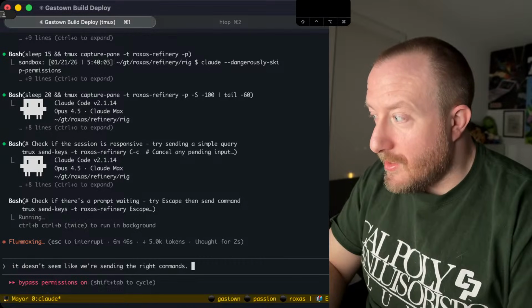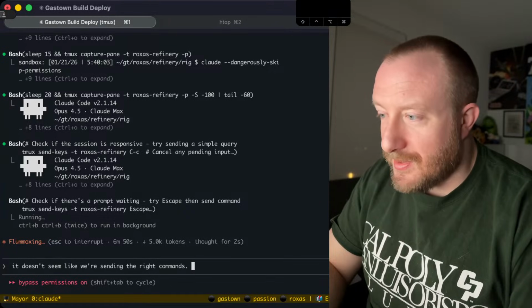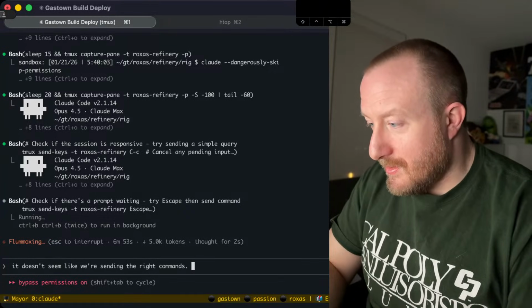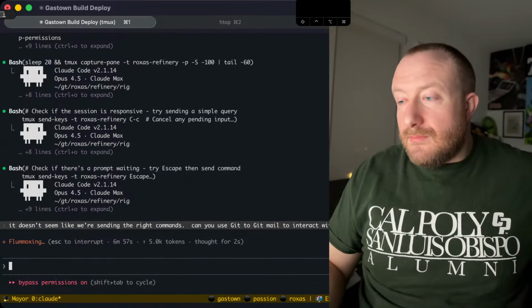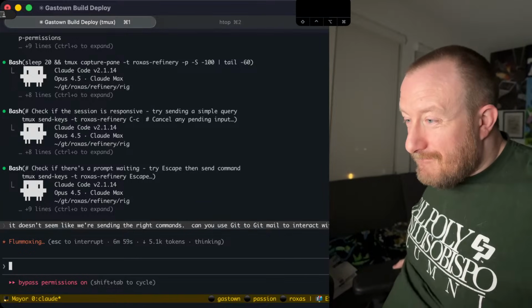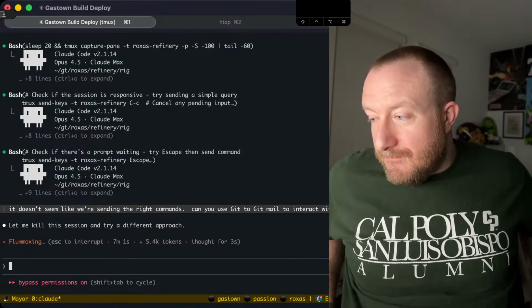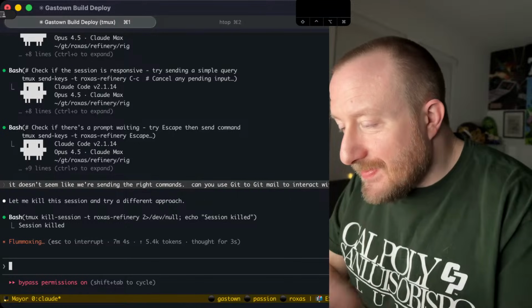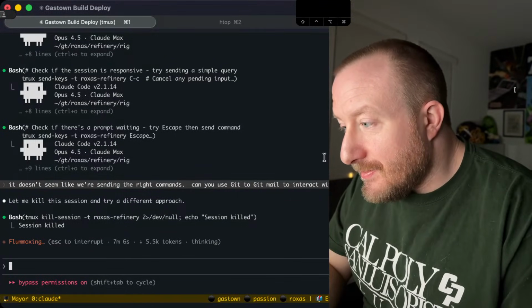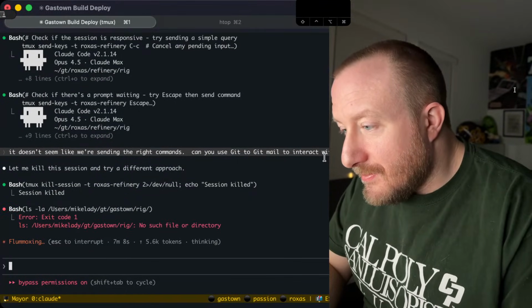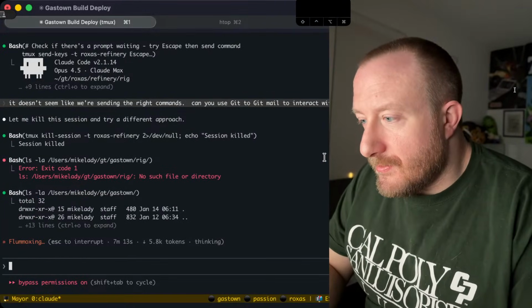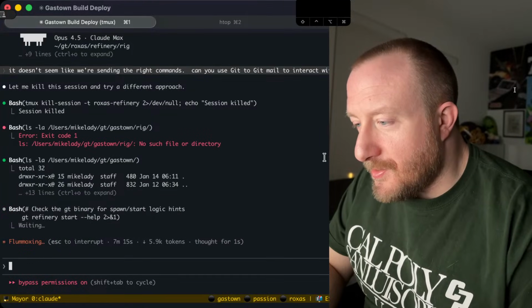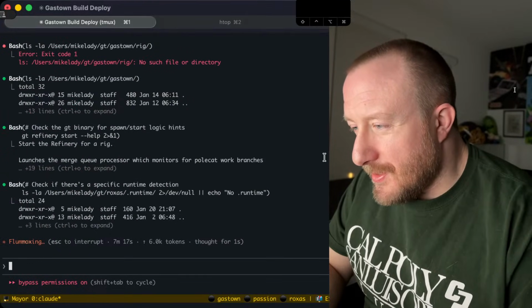Can you use GT mail to interact with it? Please use the GT binary. Yeah.